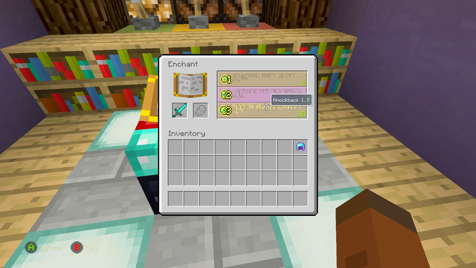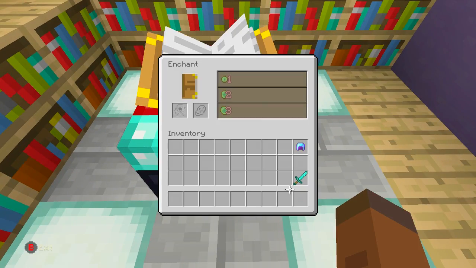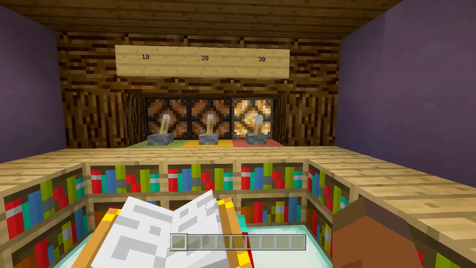So if I come in here and place in my sword, as you can see, we have level 10 enchants right there. Next up, if we want level 20 enchants, all we have to do is flip down the middle lever, place in our sword, and now we will have level 20 enchants. And then next up, if we flip over the right one, we will have full on level 30 enchants right there.